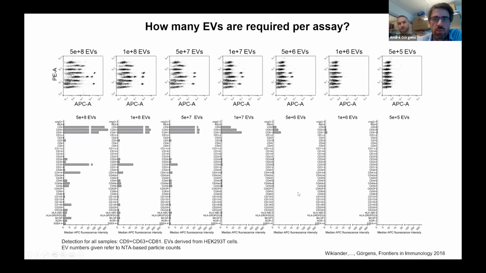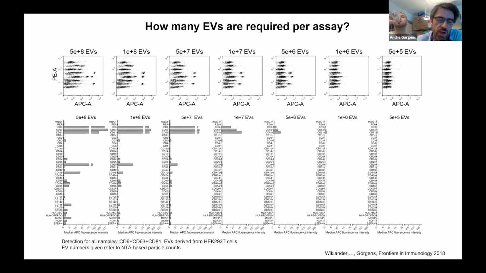An interesting figure is probably this dilution series, where we just looked at how the sample input actually affects results. And you can see if we put an equivalent of 5e6 particles per assay in that assay, you can already pick up the tetraspanins, CD9, 63, and 81 up here, but you don't see basically anything else above background levels. And when you increase the dose, you see that other markers are coming up, and like between 5e7 and 1e8, you see that, for example, CD29 or CD41 or CD49e are coming up higher. And this is, of course, showing the specificity if the signal increases with dose, but it also shows that it's relatively sensitive.